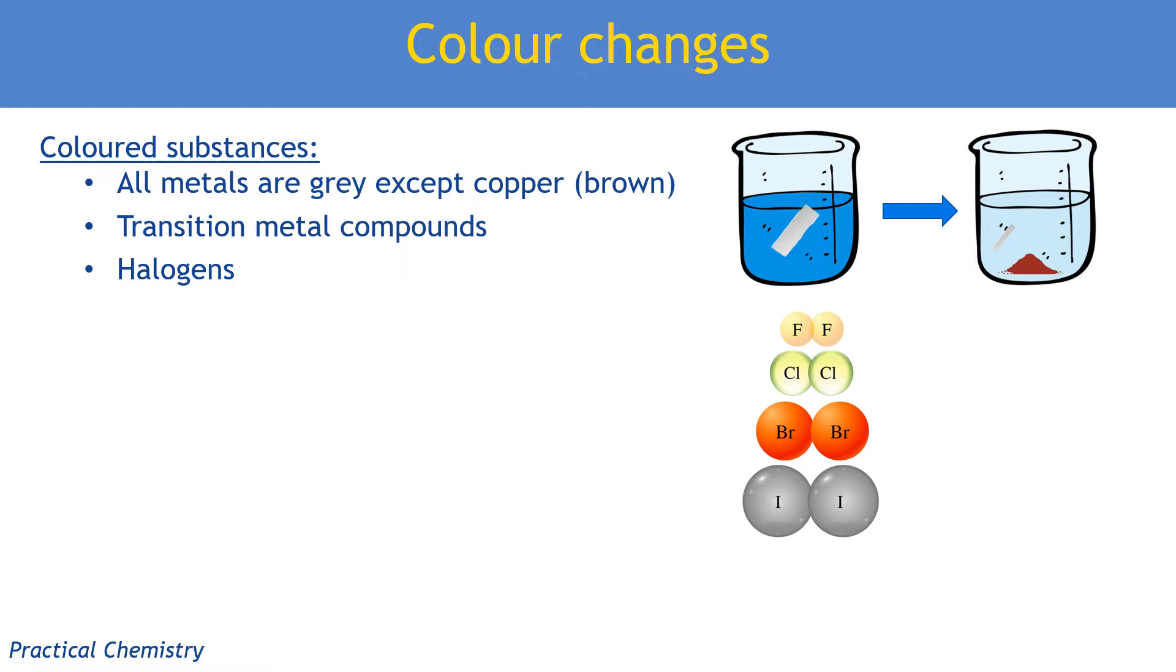Halogens, you need to know your colours. Chlorine is a green gas, fluorine not asked so much but it's a sort of yellow gas. Bromine is an orange liquid and iodine is a grey solid. But we don't often use these halogens as pure halogens. We don't often have pure chlorine gas coming off in chemical reactions. Instead, we're going to be using them in solution. Chlorine is colourless in solution, you can't see that green colour. And whereas bromine is kind of yellow-orange and iodine is brown. So that is really common stuff that you need to know because of the displacement reactions and the redox reactions involving halogens at A level.